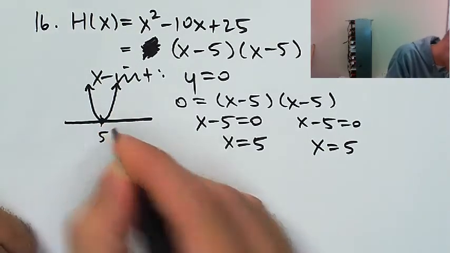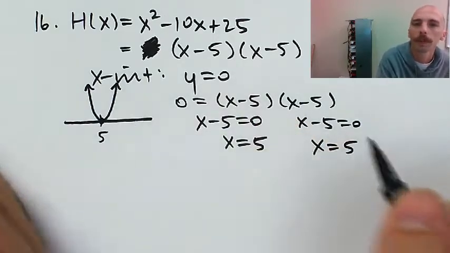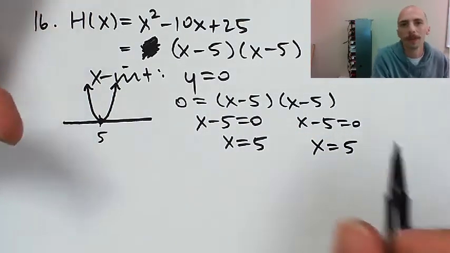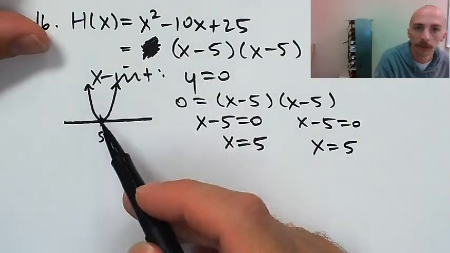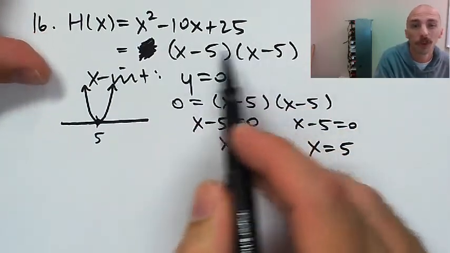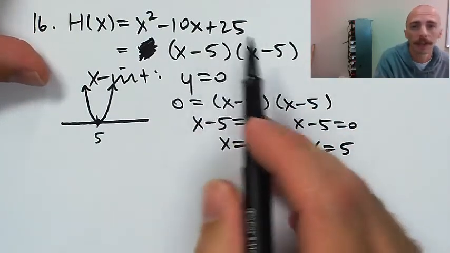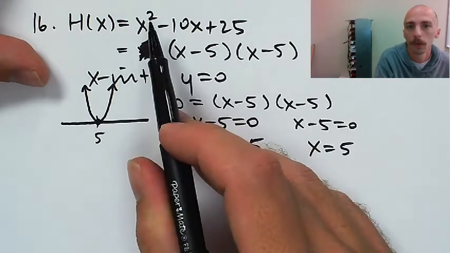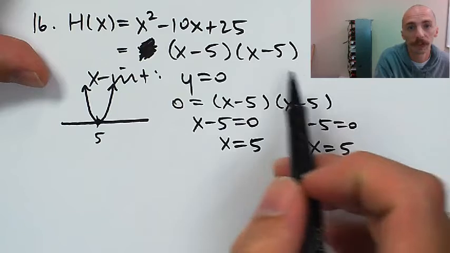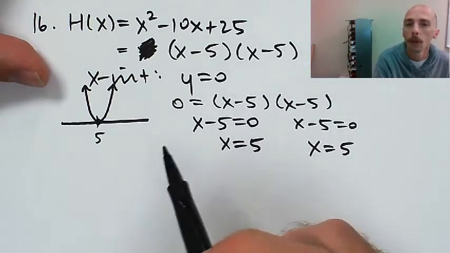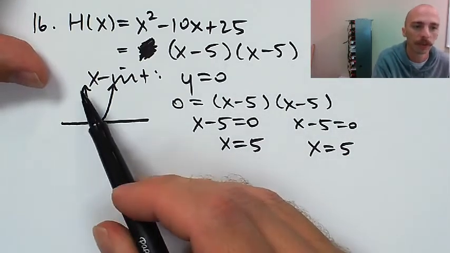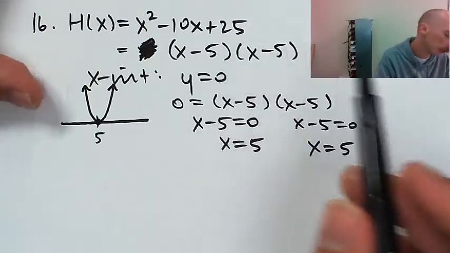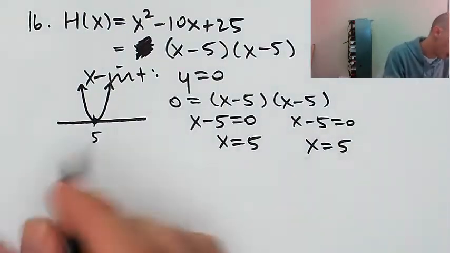Maybe I'll put a little 5 there, because we'll be interested in graphs like this also. The reason why it just barely touches and then bounces off is because there are two of these factors, and we'll get into that more in this class, especially once we have more than two powers and multiple factors, some of them repeated. That's the reason why it bounces: there are two identical factors. But that's all I've got to say about that for now.